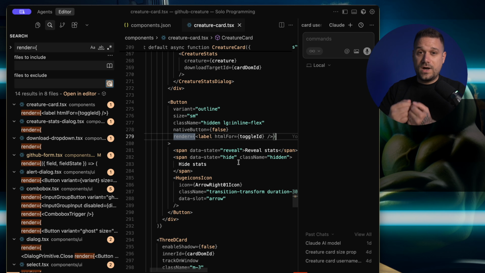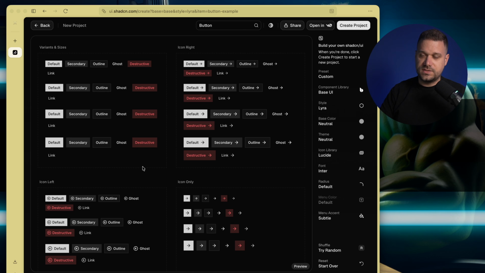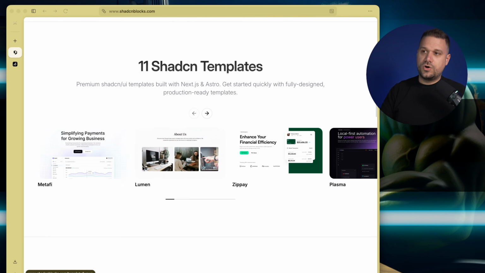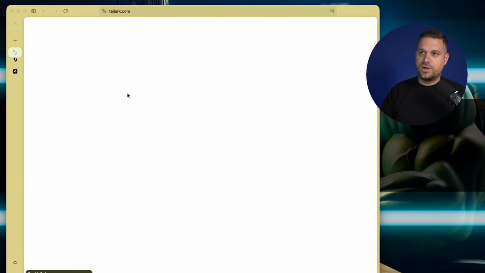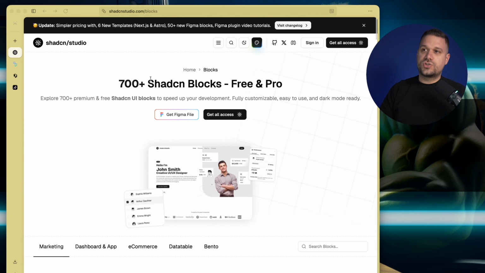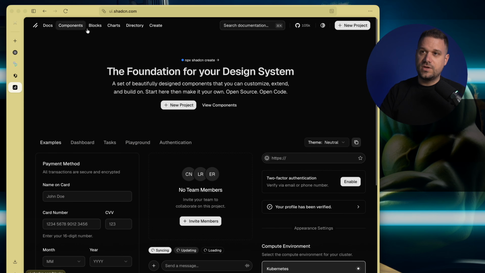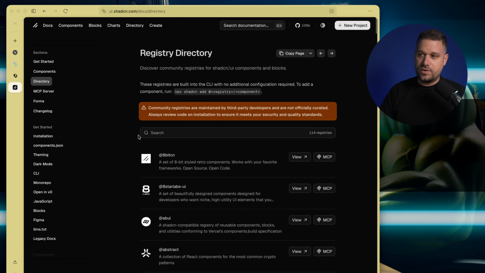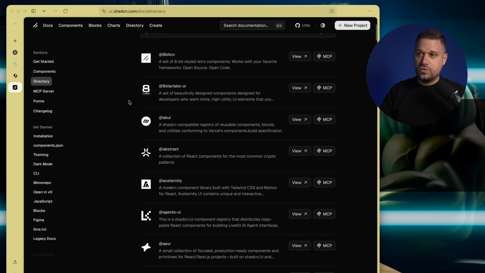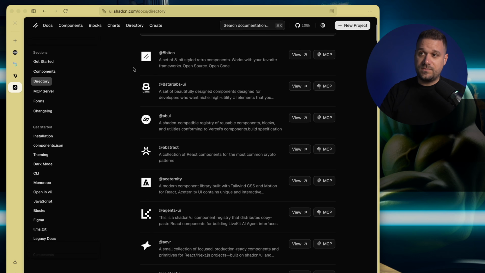But there is one more big reason, and probably the biggest reason why I am not going to use Base UI yet. And that is the Shadcn ecosystem. There are so many awesome libraries like Shadcn Blocks, like Tailark, like Shadcn Studio, and all those trusted registries that you can see here inside of Shadcn in this directory right here. So here, these are all trusted registries, and all of them, I have 8bitCN right here, and I still don't have Base UI support.